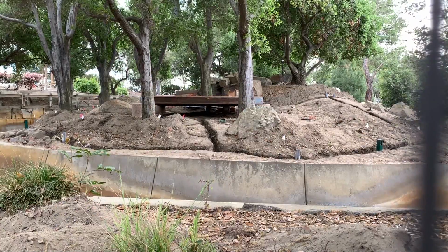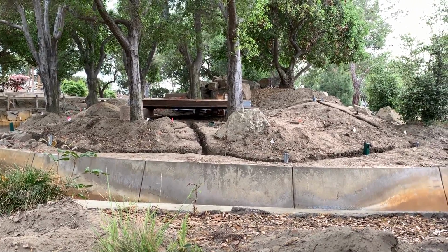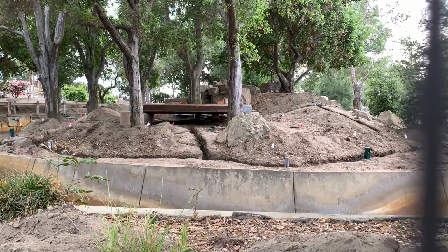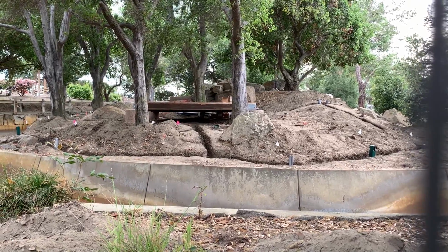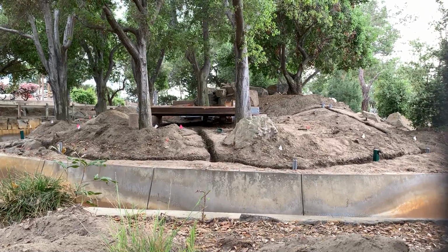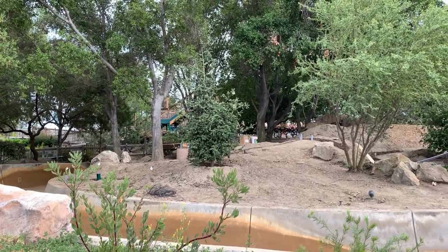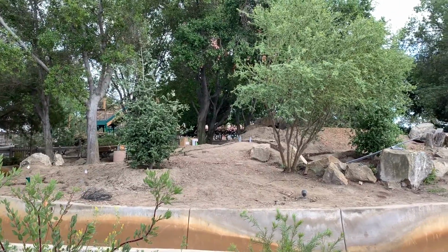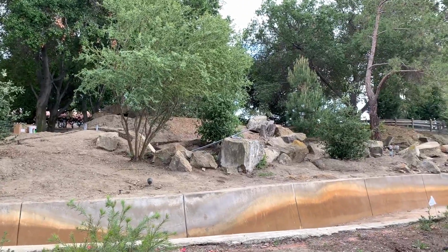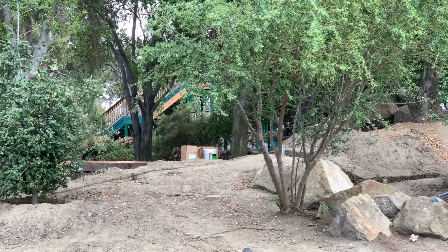But you can see where we think a cabin will end up going has its full foundation put in, on this weird platform that's hovering above the ground. But I think it's a great spot for it. The only problem I have with that spot is that there are some trees in the way, but it looks like they may be getting rid of some of those trees in the future, judging by how they have dug up some of the dirt around the area. And here's just another view where we can see some more trees have been put in the past week or so. There's been about 4 or 5 new trees just in this area alone, which is great to see. And it's going to be really cool just to see a cabin in that space very, very soon.